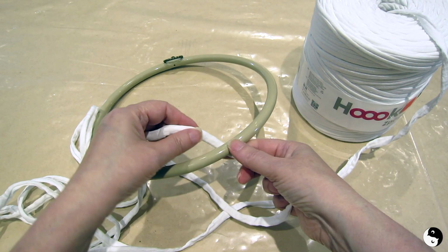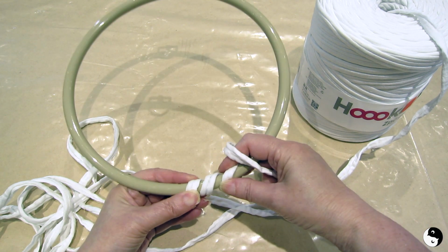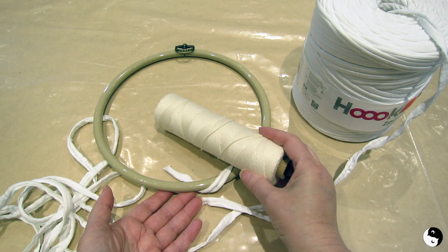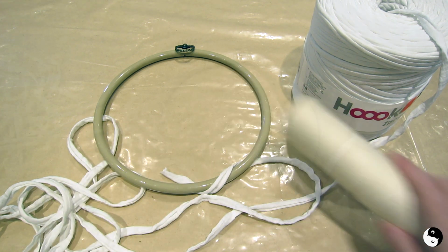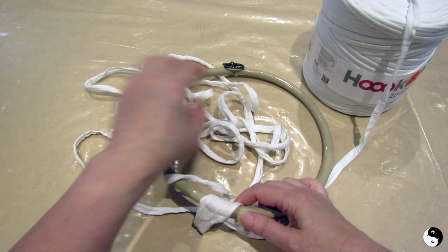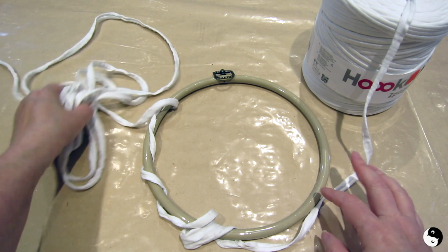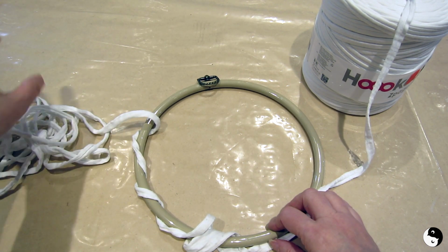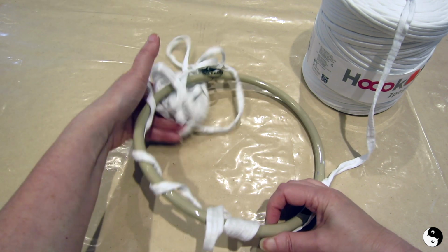What we're going to do is wrap this in the t-shirt yarn so that it's white, and then we're going to come in with this cream color yarn and do the insides. Because I don't know the length that I'm going to need, I've just come through the hoop a few times. I've left this side attached. This side I have a bunch here that I'm going to be using.